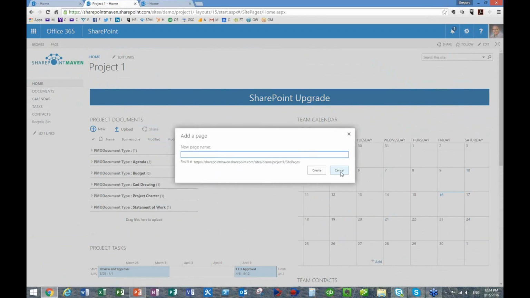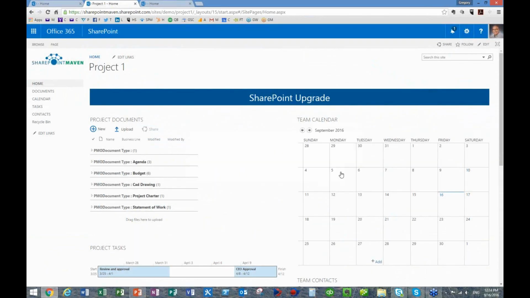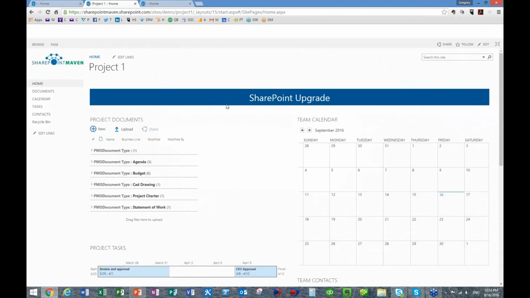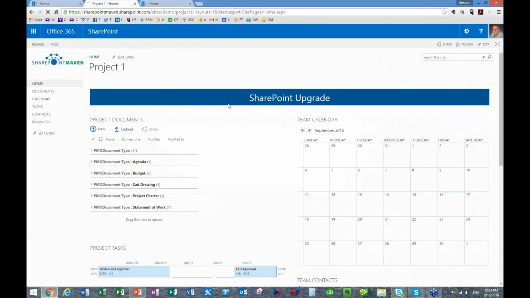But a page is nothing more than a means for you to display information to the user. And you can have several pages, as many pages as you wish per site. And usually I don't expect that you would have too many. Maybe one is all you need. But a page is just literally a means to display information to the end user. A page is not something where you will be setting up security. You will be setting up security at the site level. So a page is just a means for you to display information to the end user.